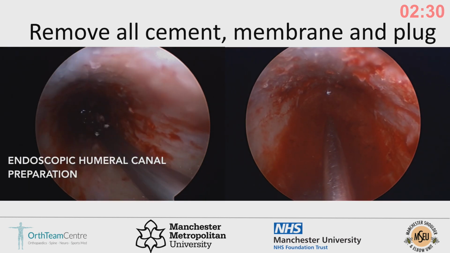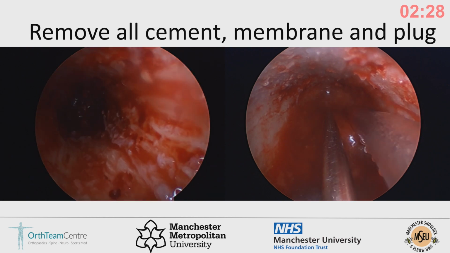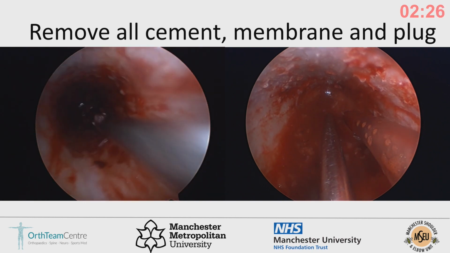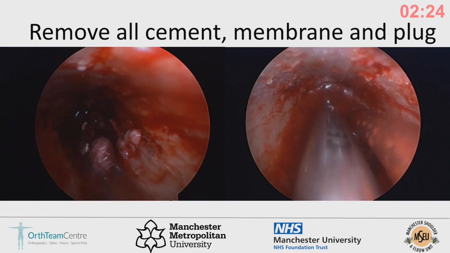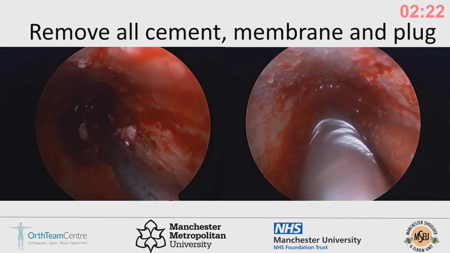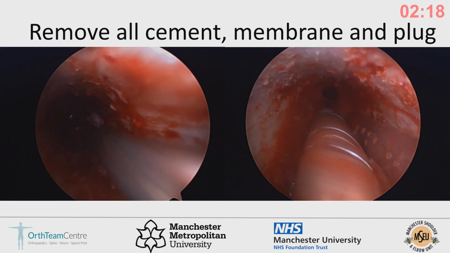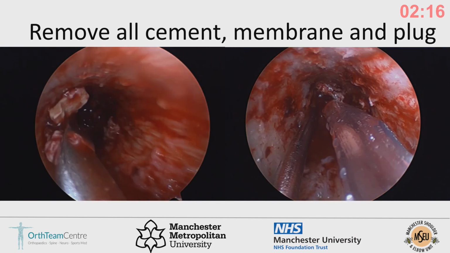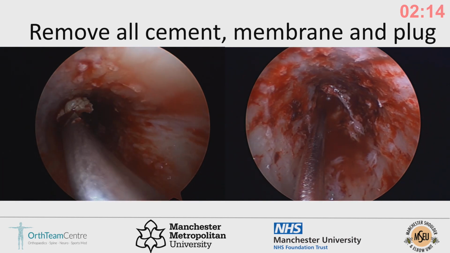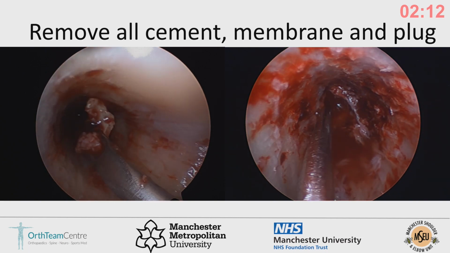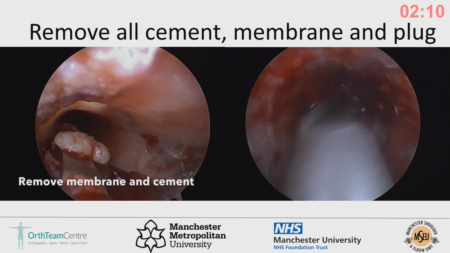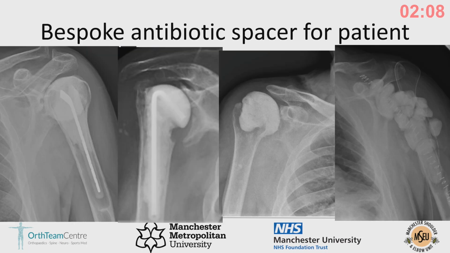So we use an endoscopic technique for preparation of the humeral canal, and I think this is really, really useful. Quite often when you take out the implant and just give it a scrape, it looks really clean. When you get down there, it is dirty, and removing all of the cement pieces, all of the membrane, you can do real-time reaming with good visualization down the canal, and this has been really useful at getting that implant clean. We use a bespoke antibiotic spacer for that particular patient.